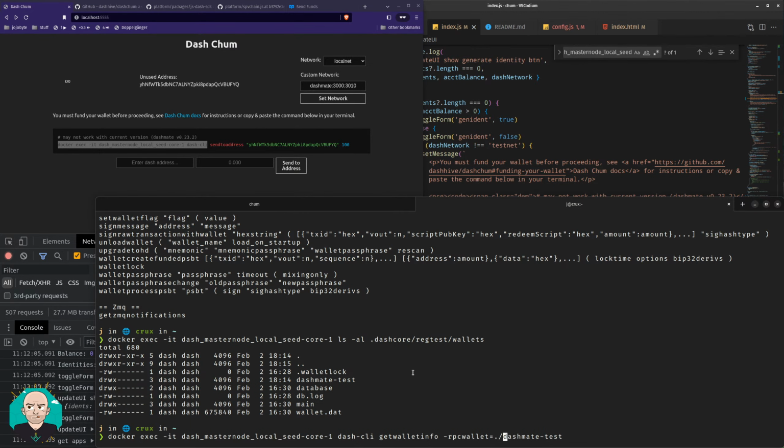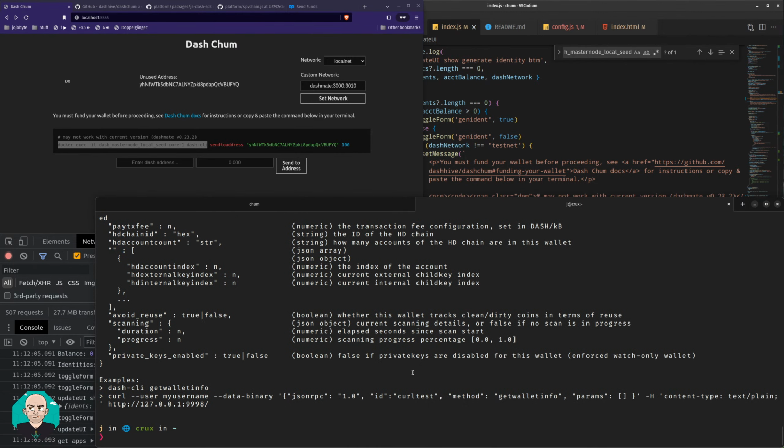Well, let's try the more specific Dash Core regtest wallets. Let's try this out. Nope.